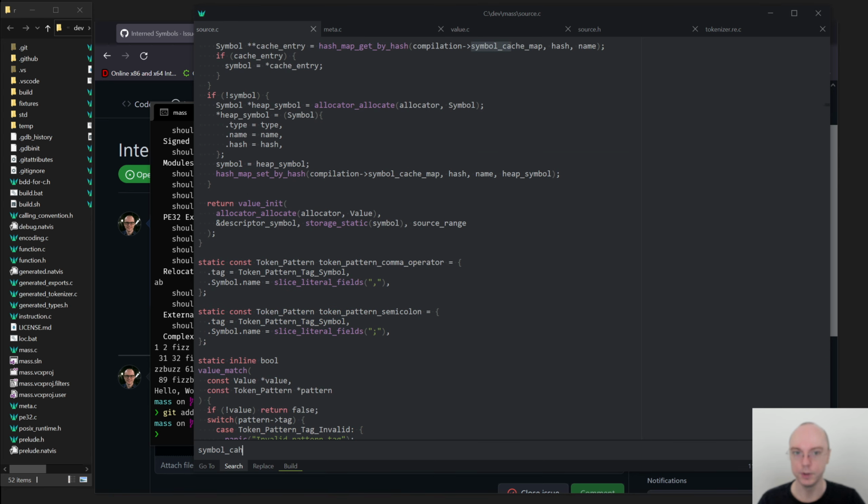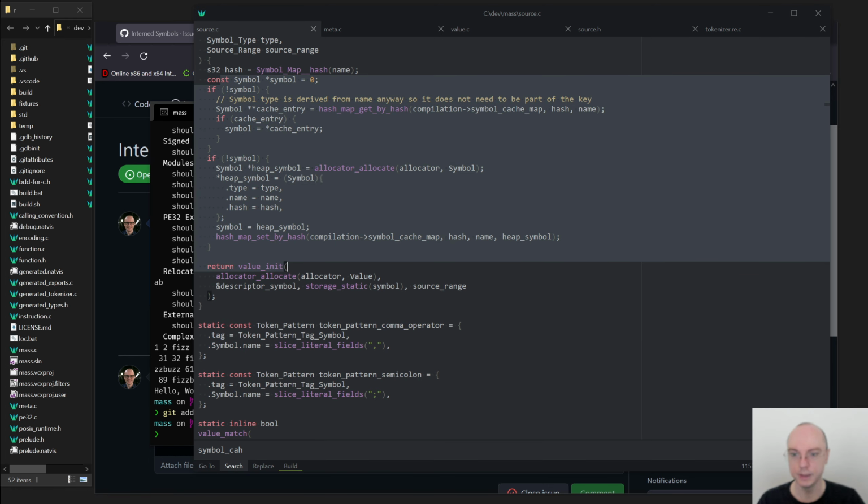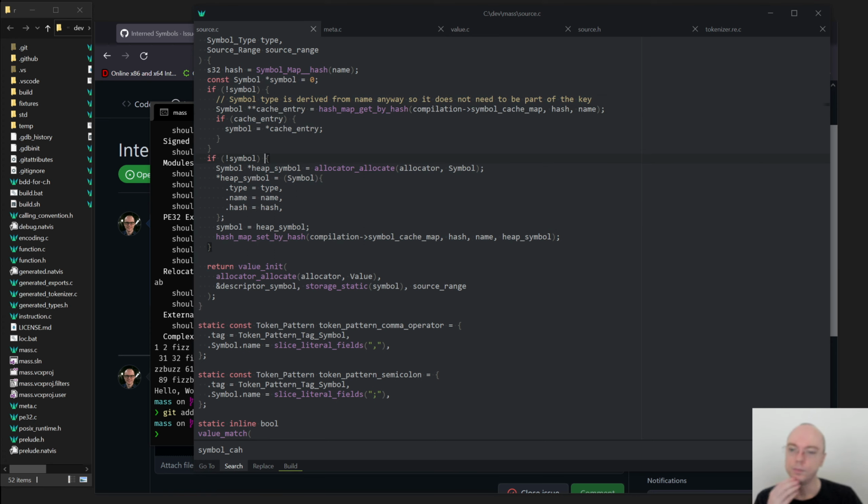Now we are ready for the next step, which is where we do basically the same thing as we do here, but we store it in a different map. Now that I think about it, we don't even need a different map, because this is sort of exactly what we want.